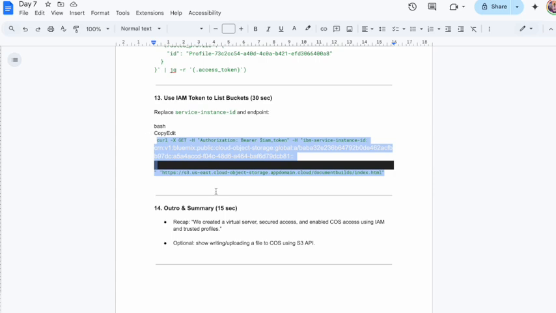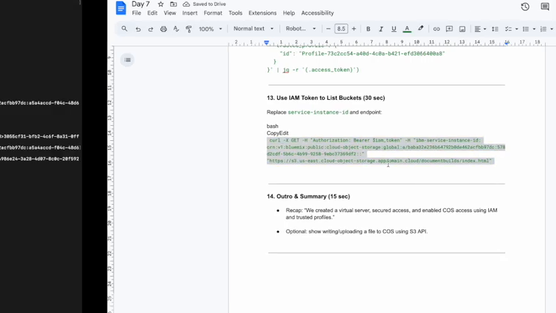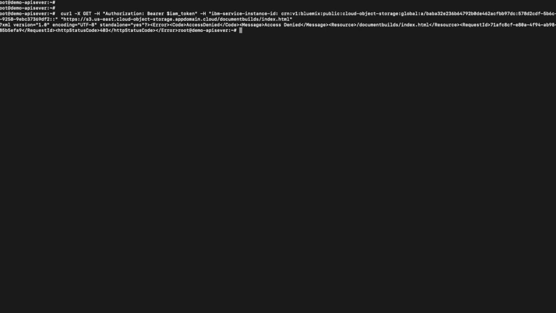So that's how we need to access the bucket. So I think there is some authorization problem here.